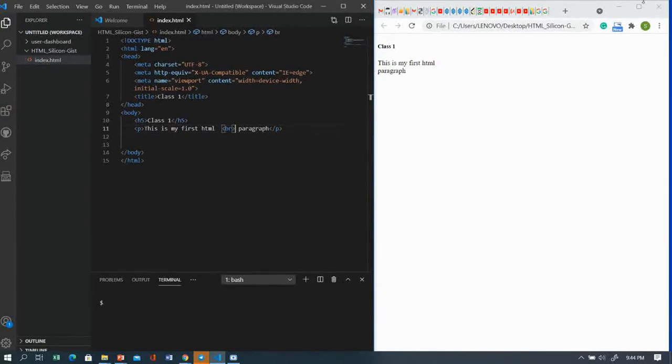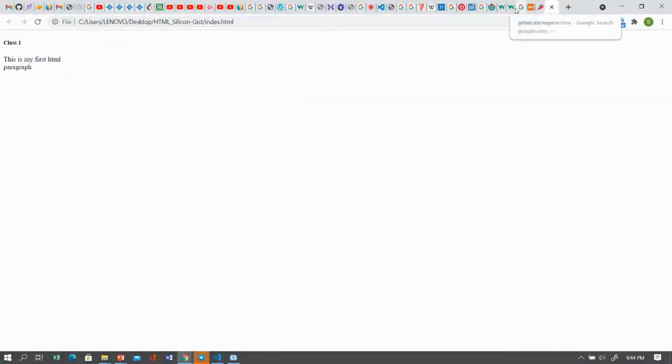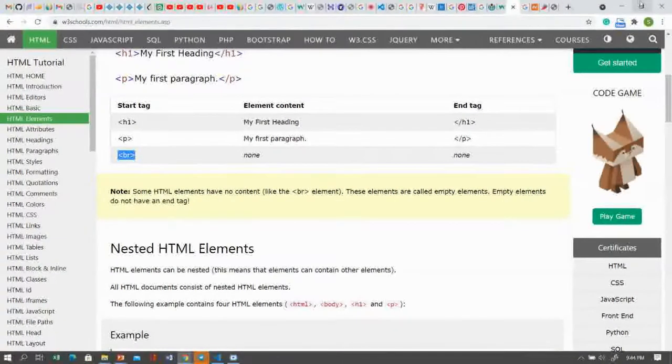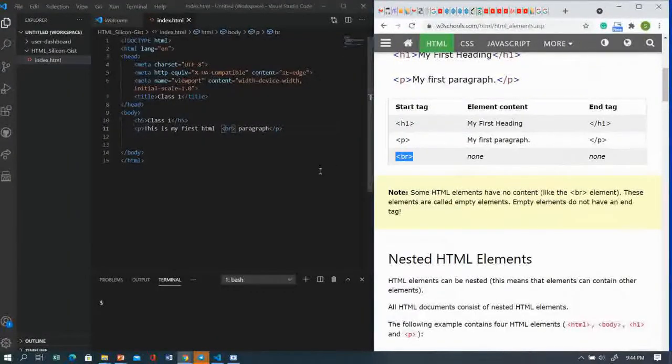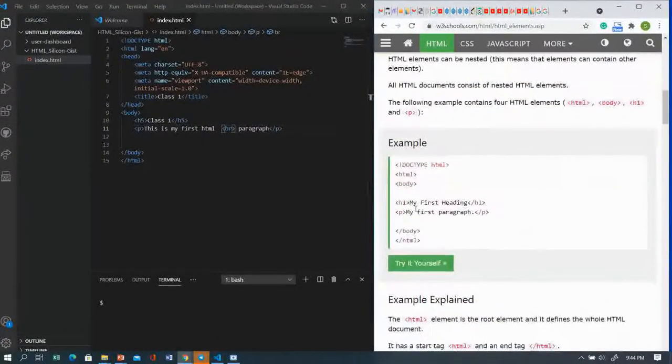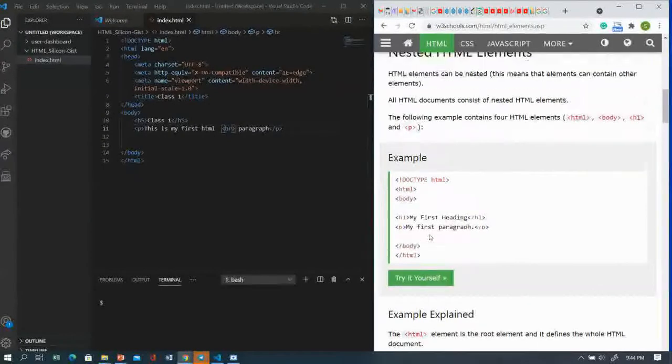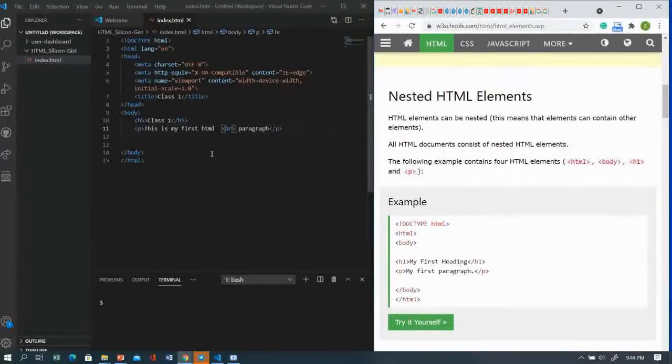Now let me go back to our public three schools, which we are using for the purpose of this class. Then we can also have nested elements. What we mean by nested element is that we are having an element inside an element. For example, if you have H5, you can have this paragraph inside this H5 like this.